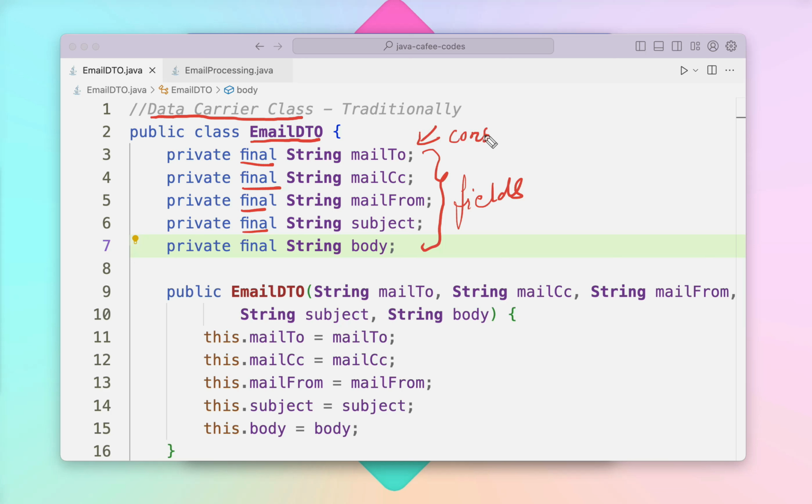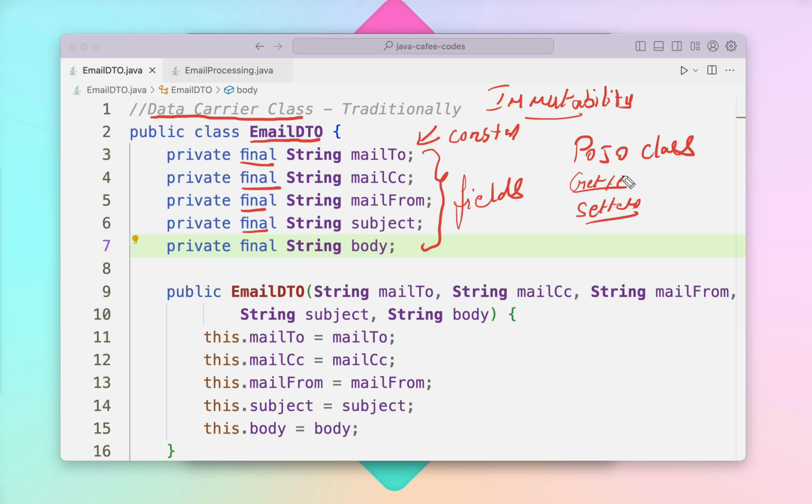So that's rule number one in order to create an immutable data carrier class. Immutability means we are not eligible to change the state of the fields once they are initialized for that specific object. Generally, when we define a POJO class in Java, we have fields without the final keyword, and we have getters and setters, which technically modify the field values.